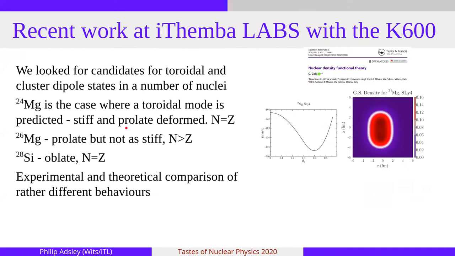And you can see, this is from one of Valentin and his collaborators' papers, where they see there are differences in the electron scattering when you include the toroidal mode or exclude it. But the experimental signature here is very weak. So, we are looking with alpha-alpha prime to look for candidates for toroidal states, which nuclei may have these toroidal states, and to try to populate them in advance of any measurements with electrons. So, we are looking for candidates for toroidal and clustered dipole states in a number of nuclei. What we had was data that was actually intended to just look for the monopole states, but we kind of mined the previous data we had to look for the dipole states as well.